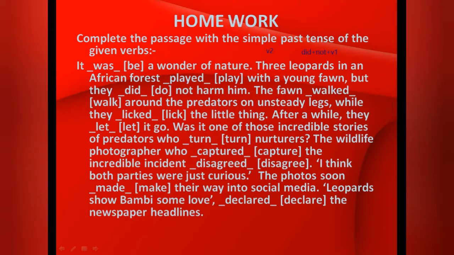The first one we have is be. Be is the mother verb of all the helping verbs. When be is given in the bracket, you can put is, am, are, was, were, has, have, any helping verb according to the sentence. Now, as we have to put simple past tense here, we have to fill was or were. It is singular, that's why we have to use was here.